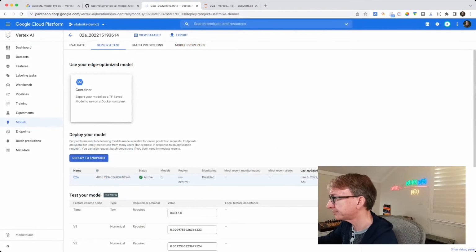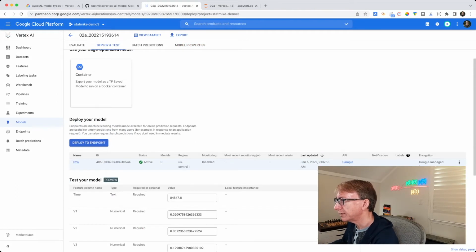Let's take a look. As we look at this screen, we see now that under deploy and test, the model has a new deployed ID. That way, if you update that model and you redeploy it, it would always have a uniqueness to it. It is in a status of active and monitoring disabled. We didn't pick that.